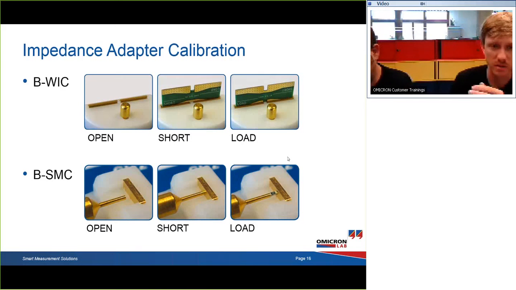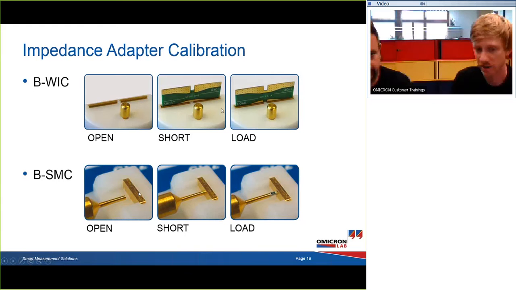And with the BWIC, the wired component adapter, it's very simple. We deliver this test board that has a 0.1% 100 ohm resistor with a very low temperature dependence on it, so it has a very accurate resistor for calibration. And you simply place the board with the short circuit side for the short calibration, or with the load resistor for the load calibration. With the surface mount component adapter, it's the same thing.